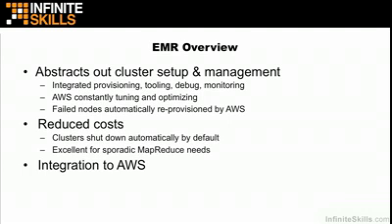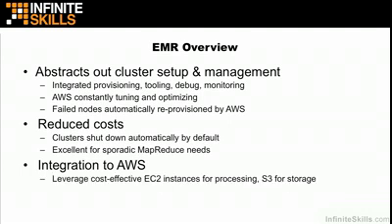Obviously, it has tight integration to AWS services. You can leverage cost-effective EC2 instances for processing and S3 for storage. Because the EC2 instances come in a variety of types, you can get the specific memory, CPU, and disk storage requirements that you need. Monitoring can also be done via CloudWatch.